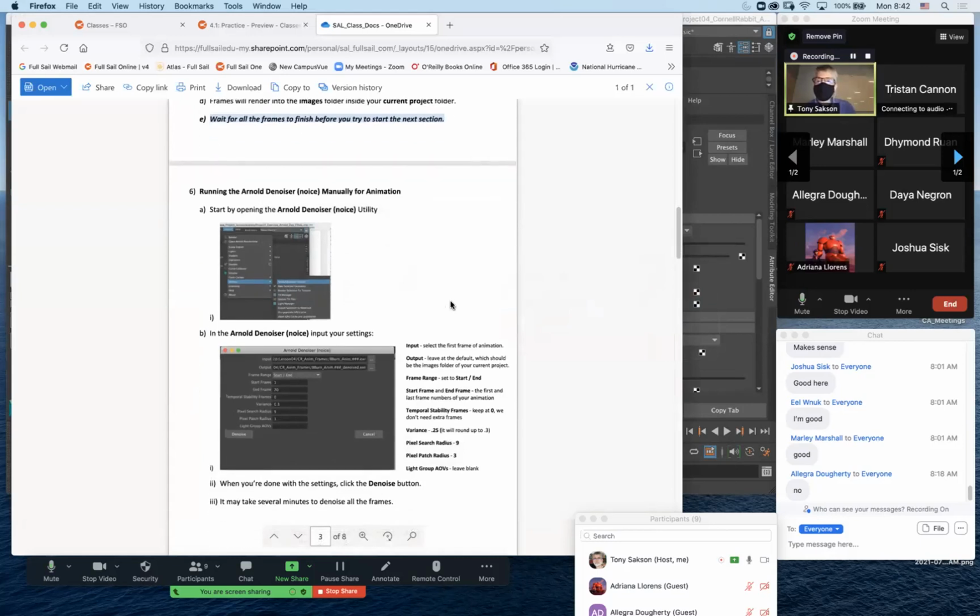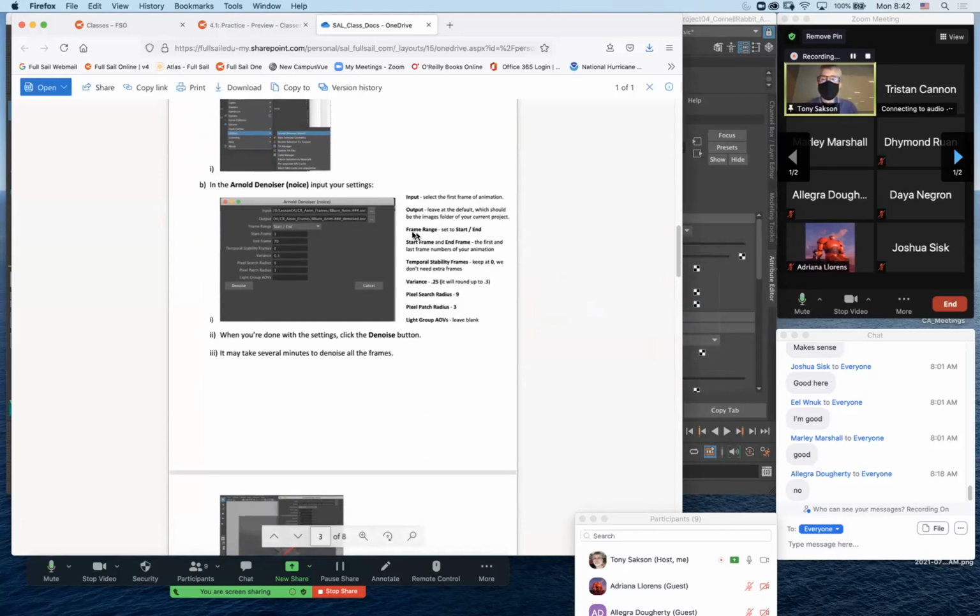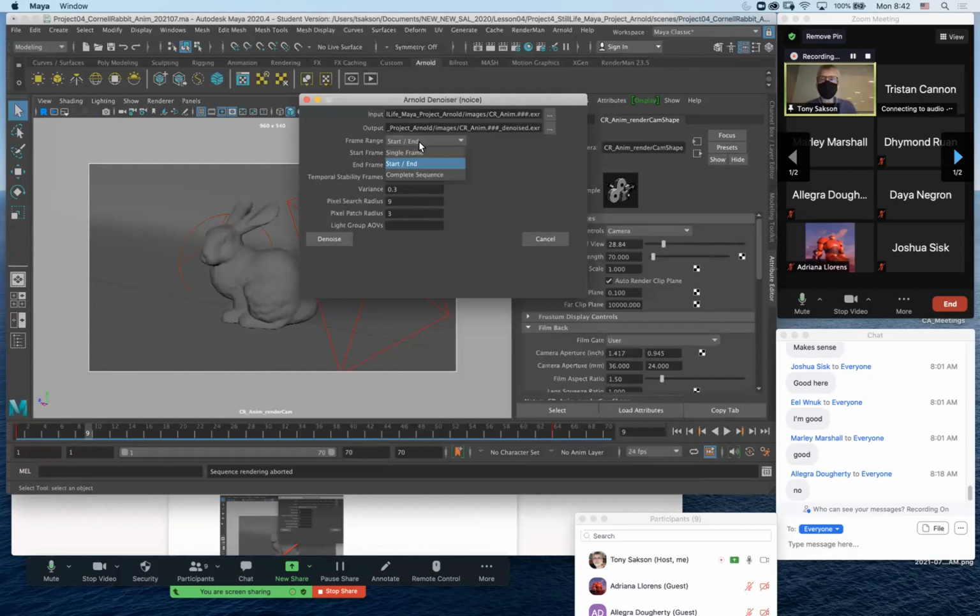So now, what we want to do is make sure frame range is set to start and end. You want to start at frame 1. You want to end at frame 70. Temporal stability, like I said, we don't need any frame before or frame after information. It doesn't have to ramp up for an effect, like motion blur.